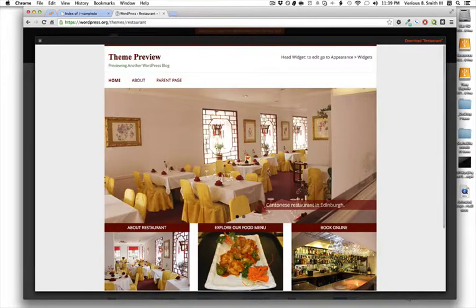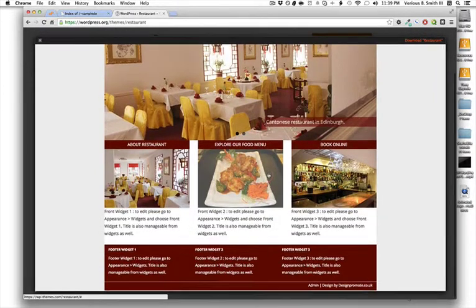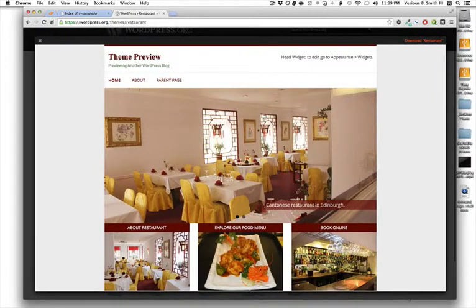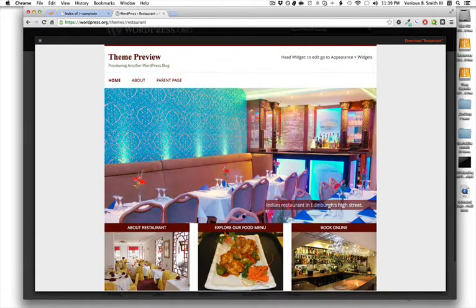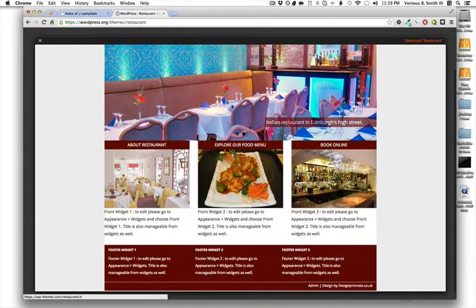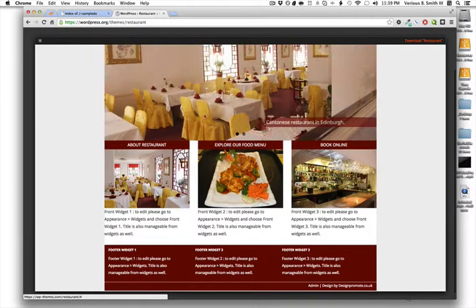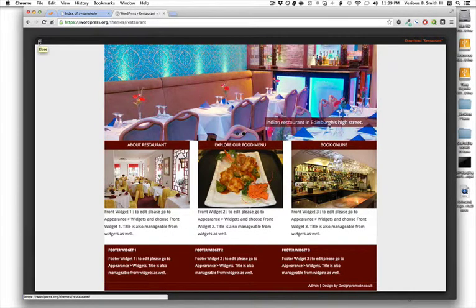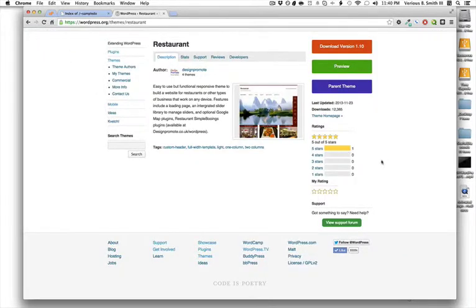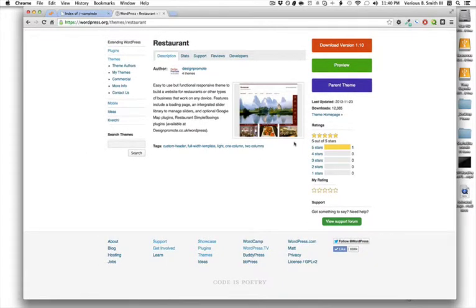I click on that screenshot, and it'll give me a preview. So this has a featured image here on the front. I can feature what it looks like in my restaurant, and then I have about 3 images below that, and those are particular images where maybe I could put entrees. There's an entree there. About my restaurant, and book online. These are all separate areas of this theme. And so, it's a 5-star rating, but I see it's only got 1 rating. So these are some of the things that I want to look for.